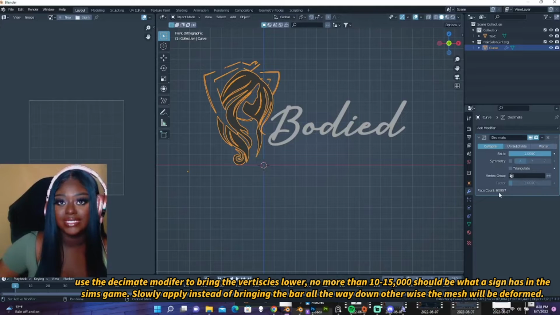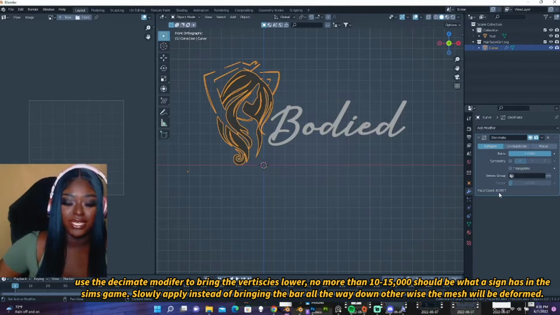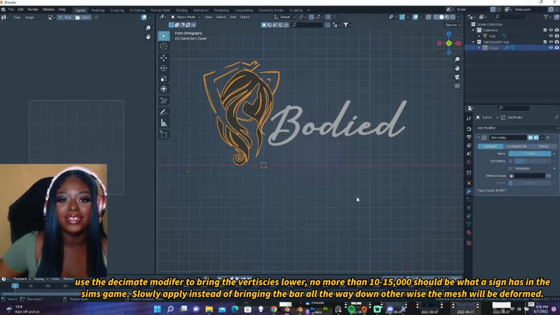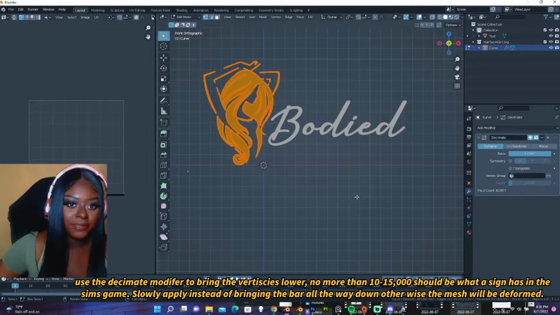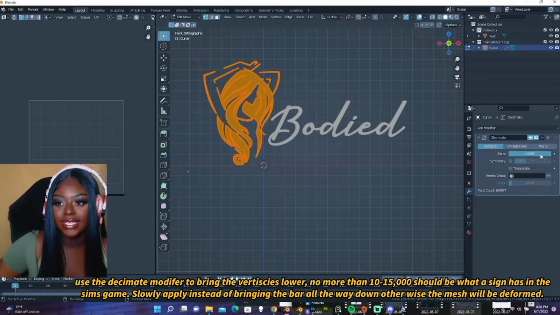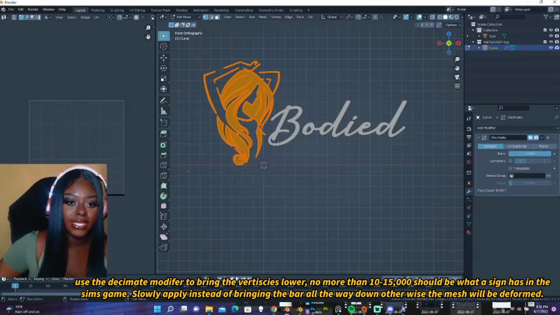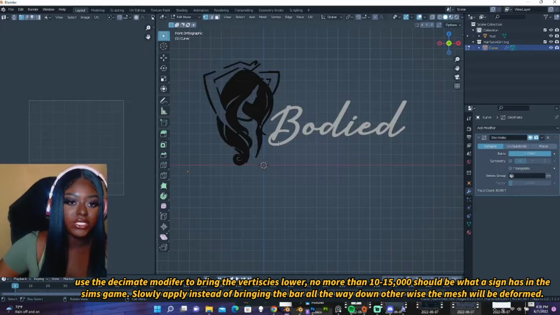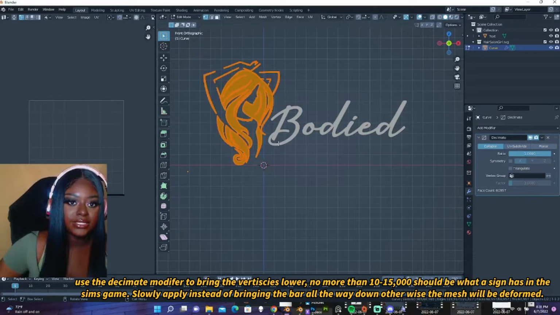And as you see, it is 60,000 vertices, so that is a no for me. So I am going to click tab, which highlights the whole sign. If you don't have the whole sign highlighted, you want to double click A. That is how you select. Make sure all of the sign is highlighted.